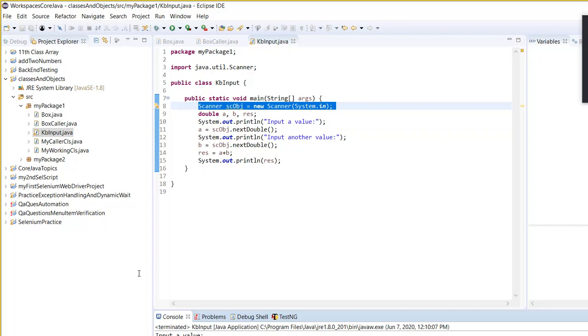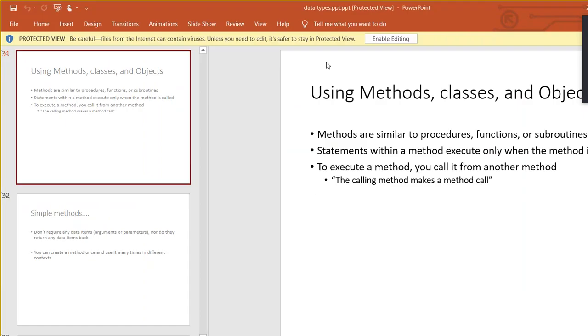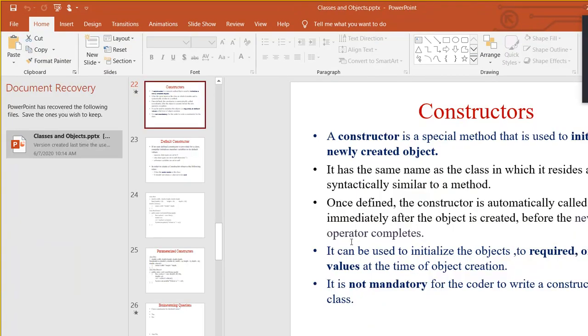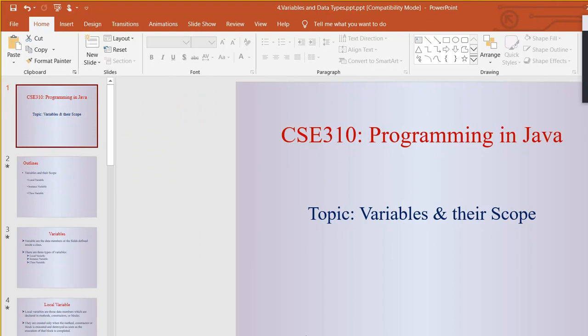So I would like to see your progress, and your progress will basically make me happy. So make progress, and let's make progress together. I had a plan to discuss a few other things today regarding variables and data types, but it seems like we'll have to wait a little bit before you come up to this, and we will be discussing more. Let's have this understanding clear, and then we'll bring further things.